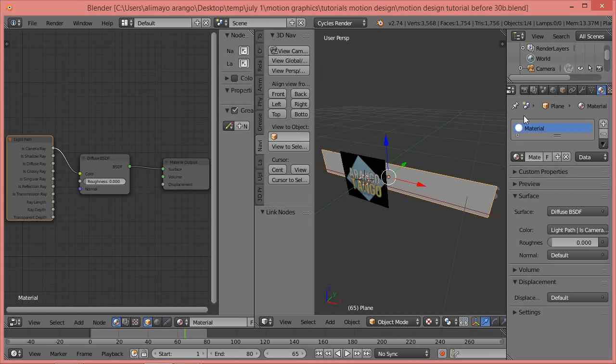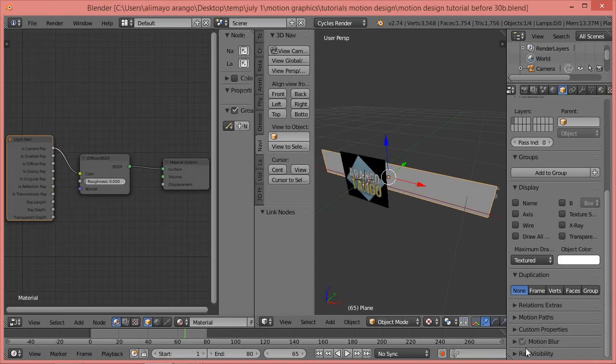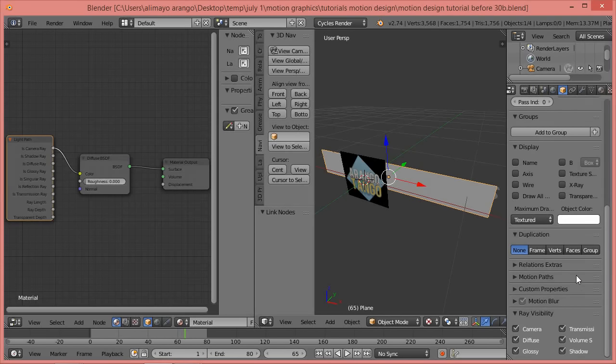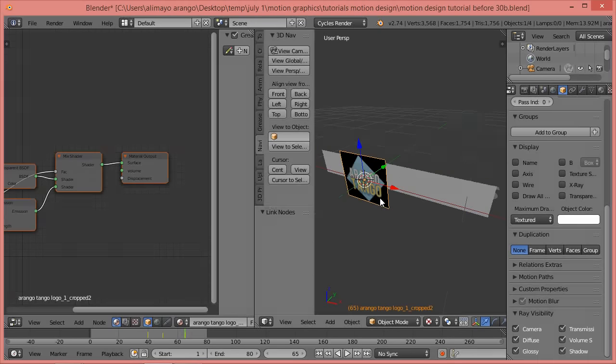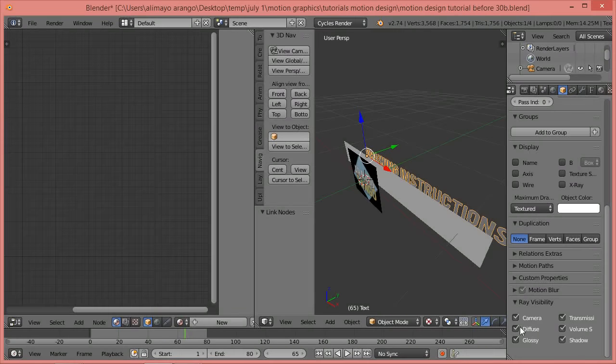Now with this still selected, we go to our active data button. I'm going to scroll down and look at ray visibility. This is yet another nice thing I learned from Mark. We're going to left click and hold and just drag, and get rid of everything in ray visibility other than camera, so we can see our object. We're going to select here and do the same thing. I'm going to hold the middle mouse button just so we can see the text. I'm going to select here, left click and hold, and do the same thing yet again.